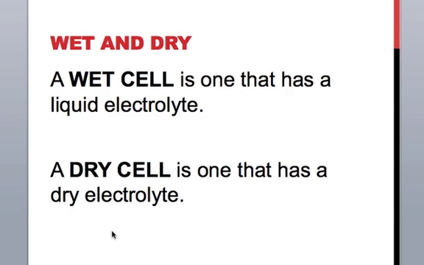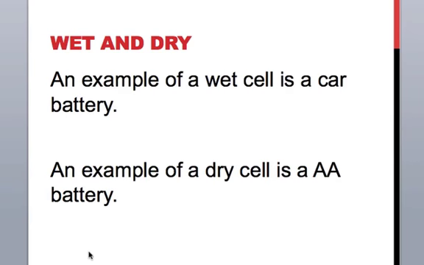The only other things we need to really talk about in this particular unit is that a wet cell basically has an electrolyte that is liquid, and a dry cell has an electrolyte that is dry, kind of paste-like. And so an example of a wet cell would be a car battery. You have these big lead plates that are immersed in the actual acid, the battery acid, which allows the cell to produce electricity, as opposed to a AA battery, which has the electrodes connected with this kind of dry paste. And for anybody that's taken one apart, you can kind of see that inside.